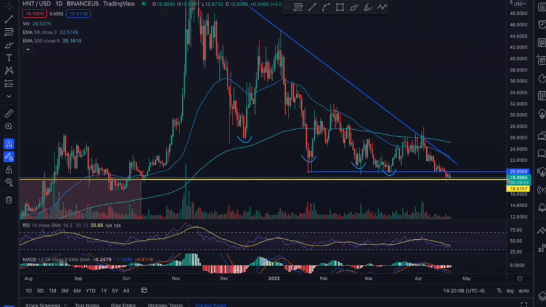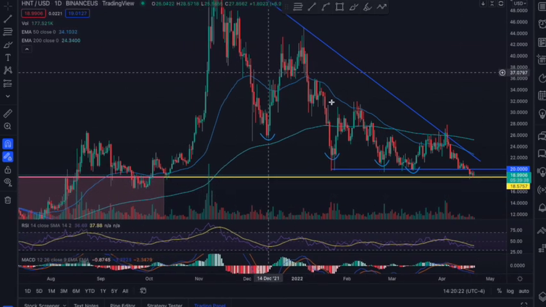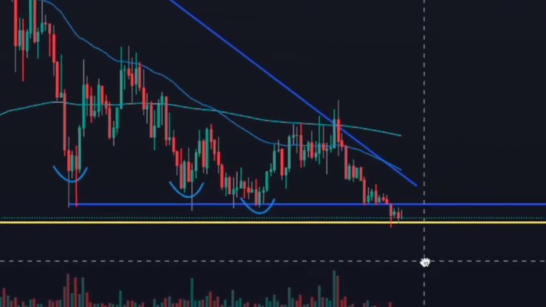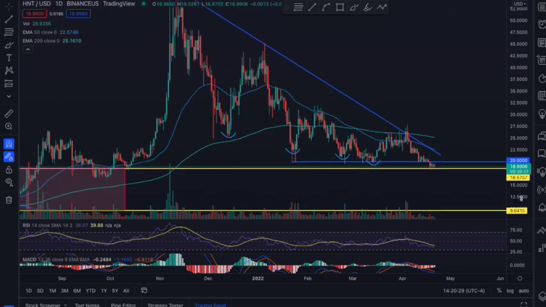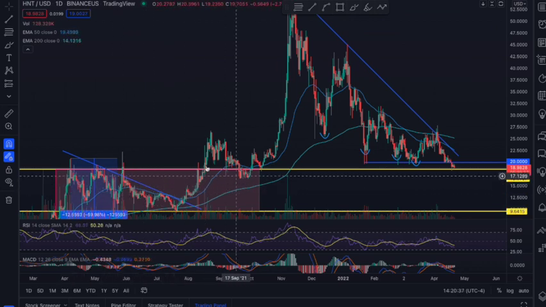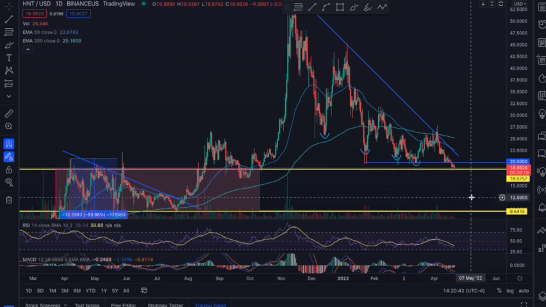Before we jump into that, guys, I do, of course, want to jump over here to the chart and recognize that we are just about at $19 on the HNT price chart right now. Really, really poor performance from HNT at the current levels. As you can see, we have broken the $20 level, which is indicated by this blue line here. And we are currently teetering on the previous resistance line for this larger accumulation period that lasted throughout 2021. A break of this yellow line here, which is at about $18.50, would be absolutely catastrophic for the HNT price.